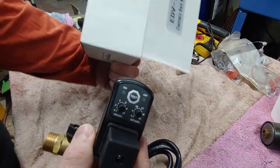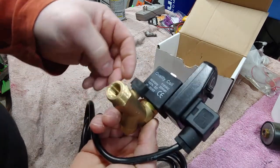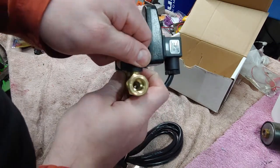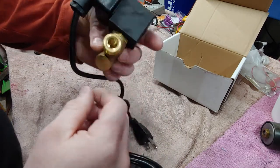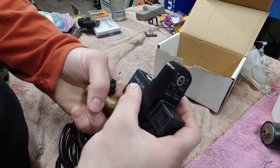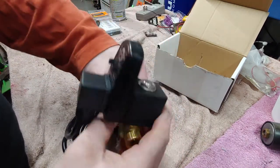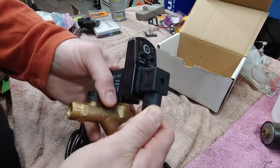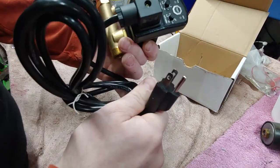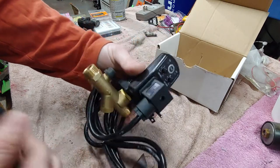And there are no instructions with it. I guess you don't really need much of instructions. You just plumb the sucker in, and it's got a ball valve to open and close it. And then it purges from there. So that seems pretty simple. So you can obviously adjust which way this stays. Just tighten or loosen this nut here, and then you can shift it. You have this here. This tightens up. And obviously it's just got a 110, 120 plug there. You can run that up to the outlet that it's by, and then it'll do its job.